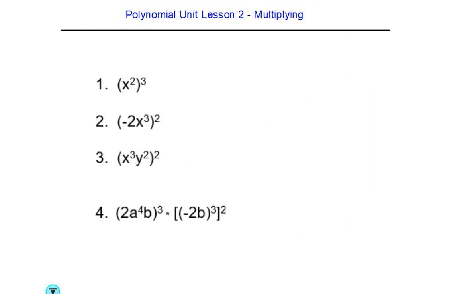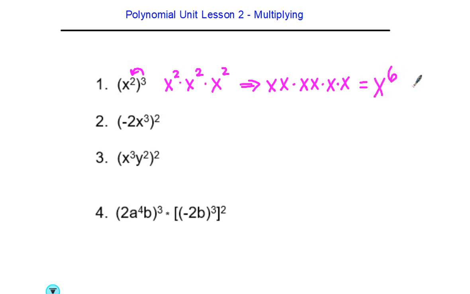All right, so let's look at some of these. So now I have the power to a power rule. Again, let's break this down into expanded form. So this is x squared times x squared times x squared, right? X squared to the third power. It's being multiplied 3 times. We could break this down even further. That's x times x times x times x times x times x. All right, so this is where the rule comes in. It says that we multiply these exponents. So this is where we end up with our final answer of x to the 6th power. 2, 4, 6. We have 6 total x's. All right, so hopefully that expanded form is helping you to understand how these rules apply.